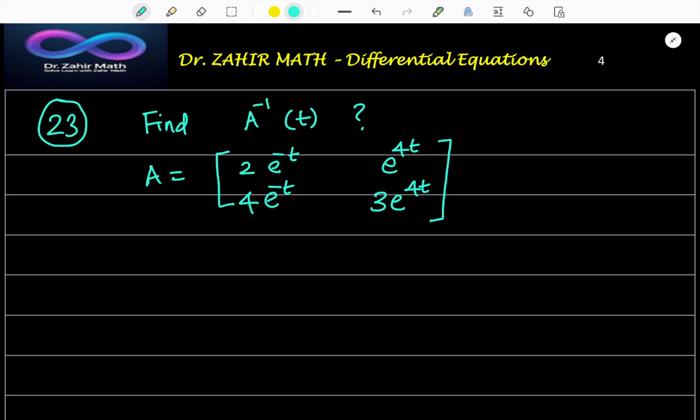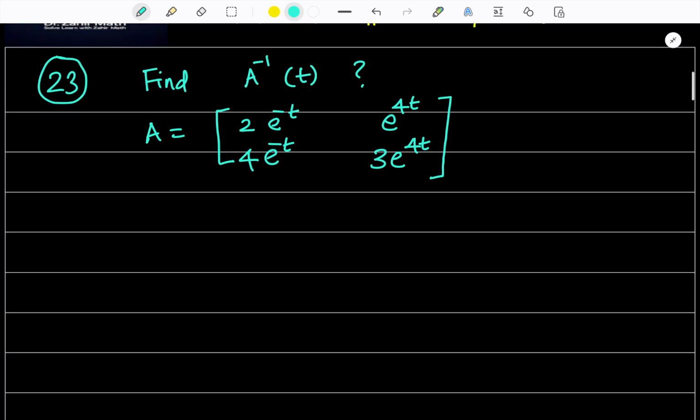This is not having numbers, so we are not able to use the calculator. Okay, right. What's the problem, teacher? I can use e power minus x, e power 4x, e power minus x, e power 4x. I can give the input in the calculator. Try. It will take only the constants over here and it will not take the exponential functions.